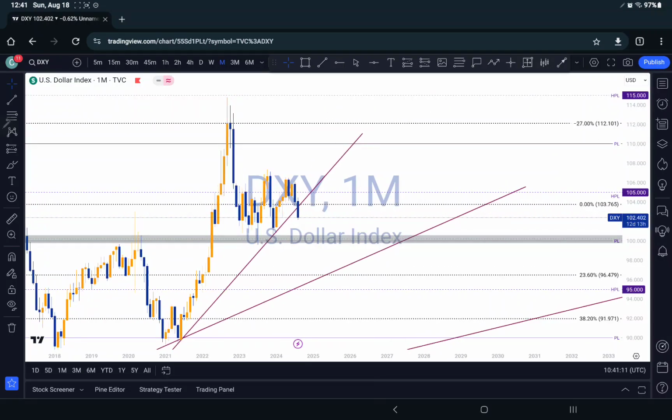And you can even see right here that this is also forming the double top, which we know as a reversal chart pattern, right? And that also shows that the market can continue to push to the downside. Remember, this is a monthly time frame and the candlestick hasn't closed yet. So if this candlestick still closes similar to how it looks right now, then there is a higher chance that the dollar index is gonna fall really hard.